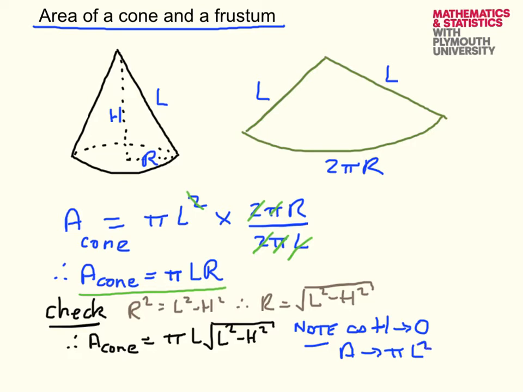And this is the area of a circle, and that's exactly what we should expect as our cone becomes flatter and flatter, tending to a circle, and the radius is going to be L, or if you wish the radius will be R, but again you can see from this that R is equal to L as h goes to 0. So this is the result you'd expect. It doesn't prove this result's right, but it's a nice check to see that it works.